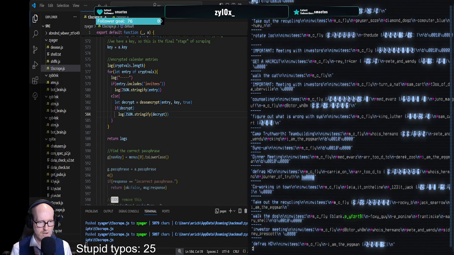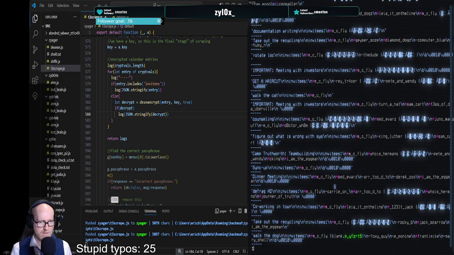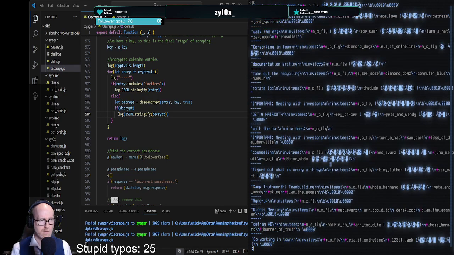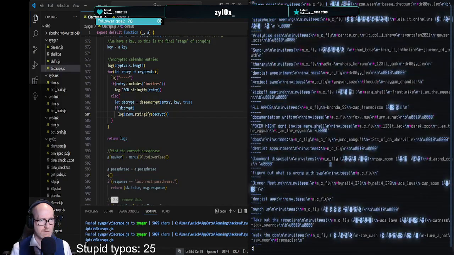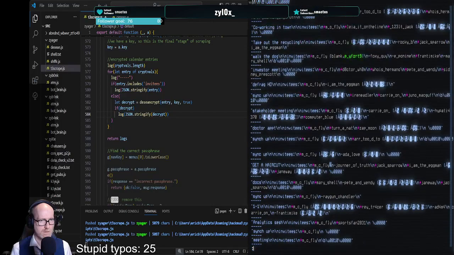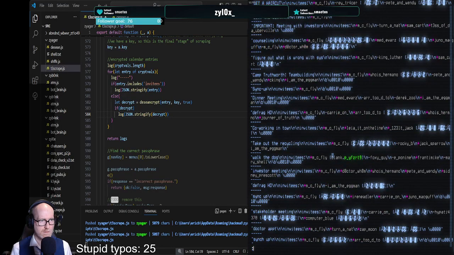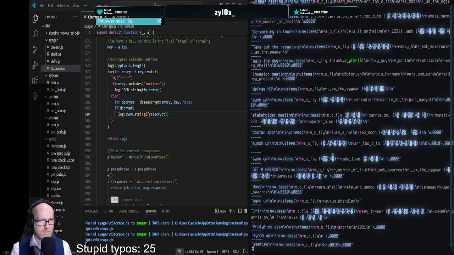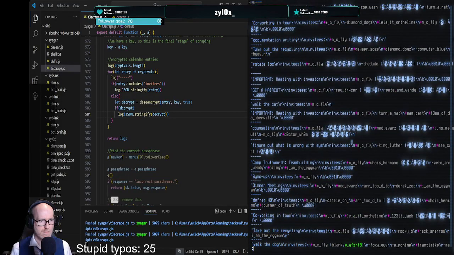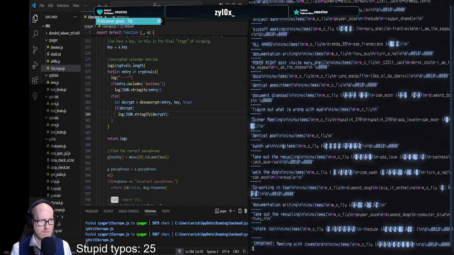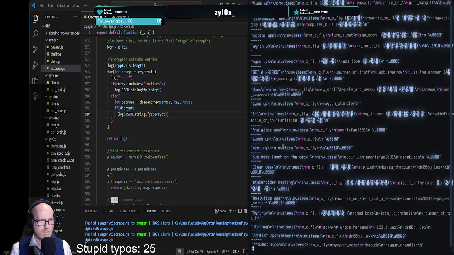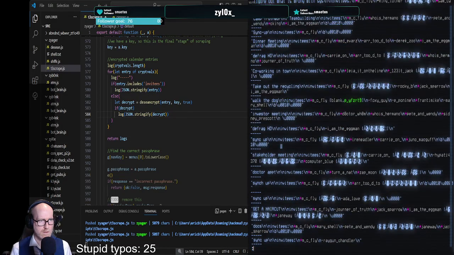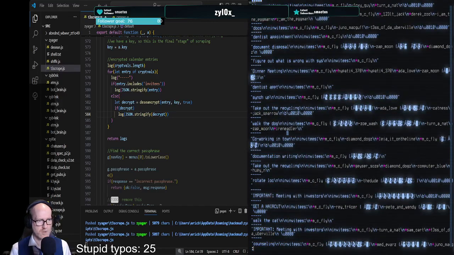Are there Unicode characters in there? What the fuck? What I see here is 100% success rate.